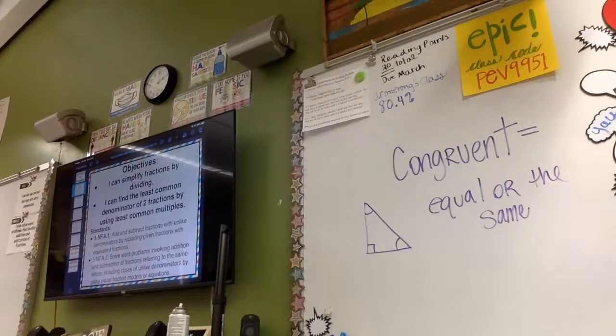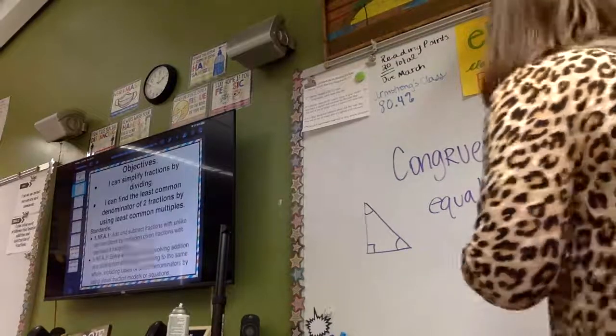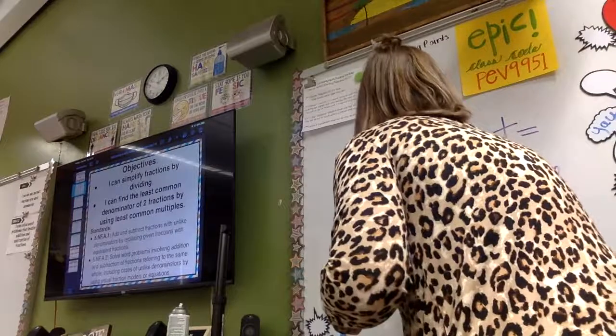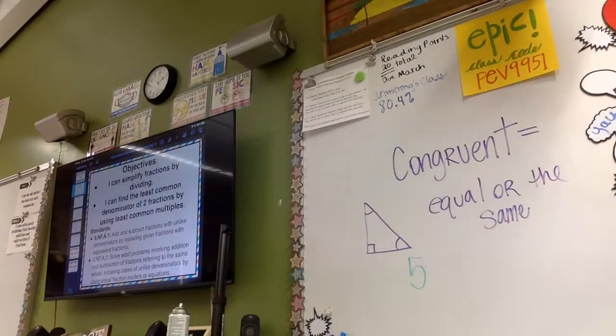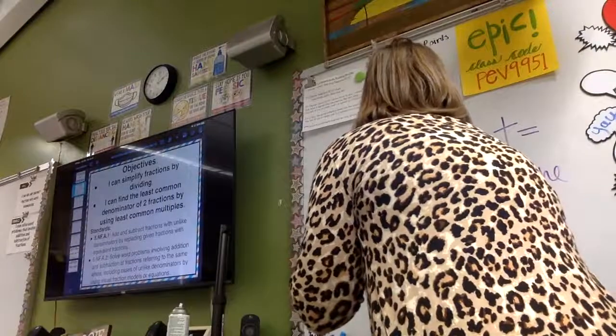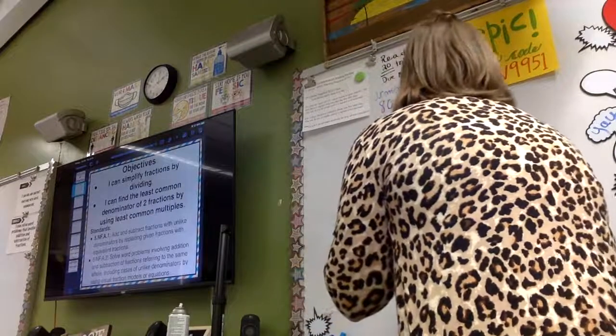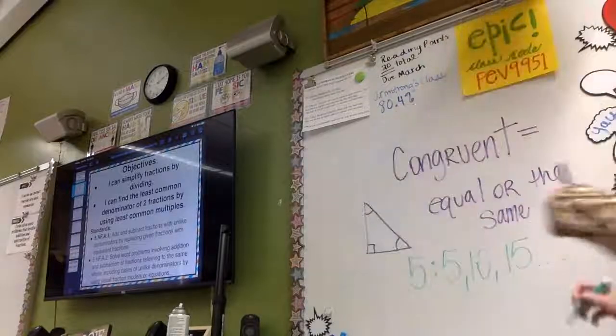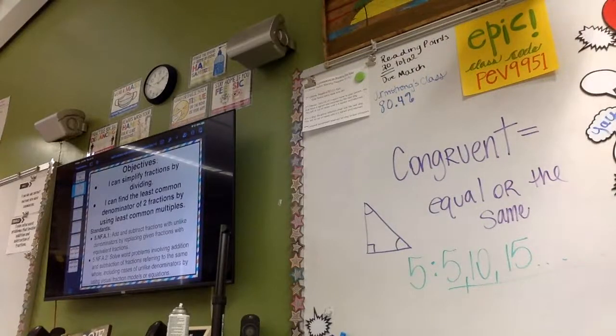What's a multiple? When you multiply things together. If I said I want you to find multiples of 5, what would those be? Those are factors. I want the multiples. The multiples are your answers. So if I do 1 times 5, I would get what? 2 times 5? 10. 3 times 5? 15. And so on and so forth. These are your multiples. So when you multiply things together, your answers are your multiples.